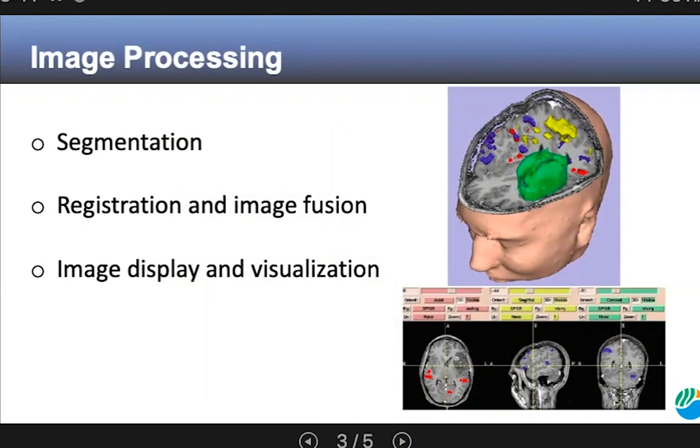The goal of medical imaging processing is to extract quantitative information to better localize, monitor, and treat medical disorders. There are three main themes in image processing: segmentation, registration and image fusion, and data display and visualization. Segmentation means the partition of an image into overlapping regions that are homogenous, aiming to provide richer information than the original medical images alone. Segmentation identifies or labels structures represented by signal intensities, textures, lines, or shapes, and defines volumes, locations, and provides better visualization or quantization.